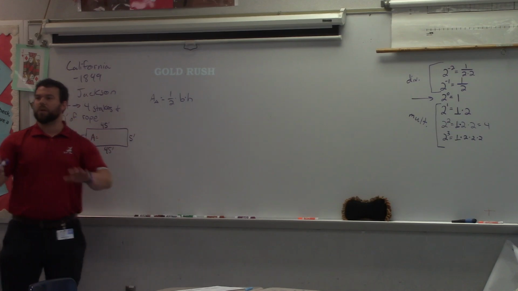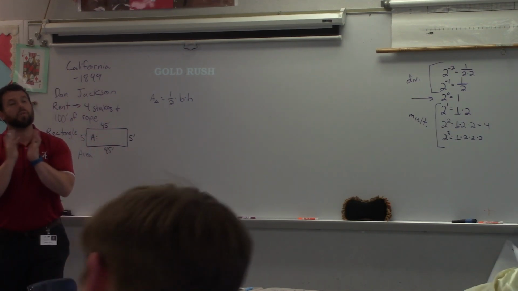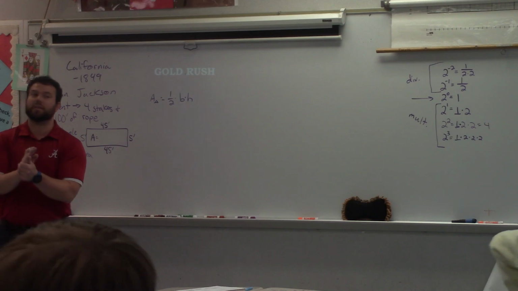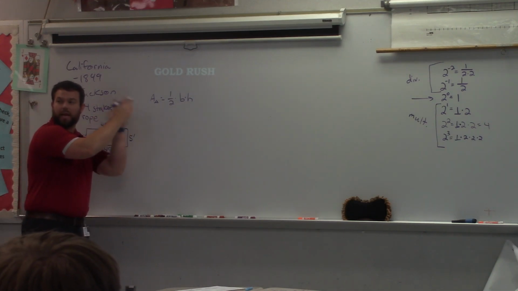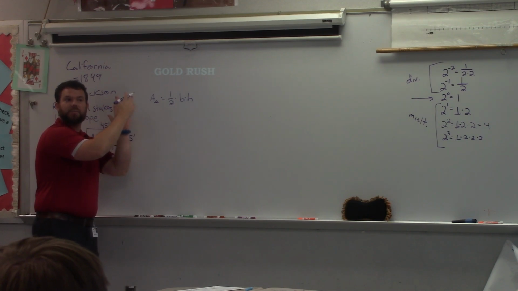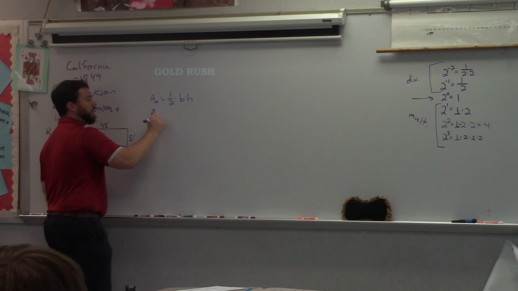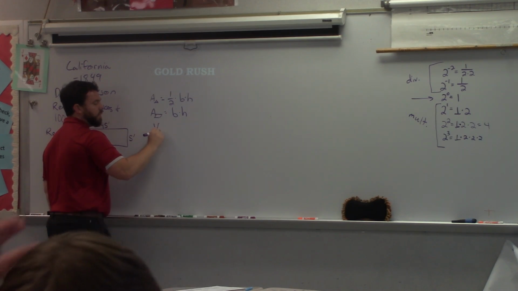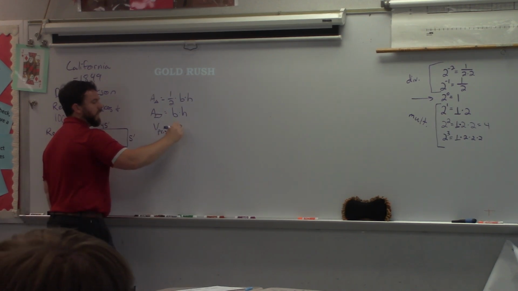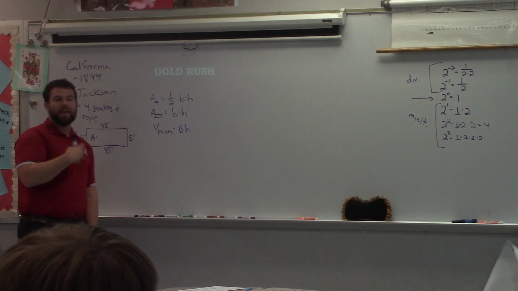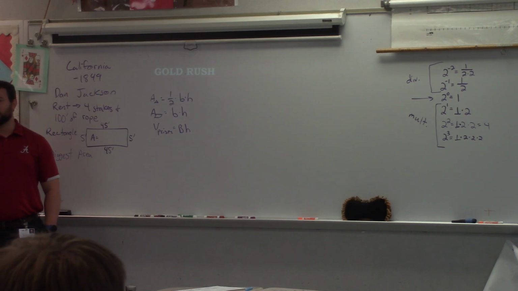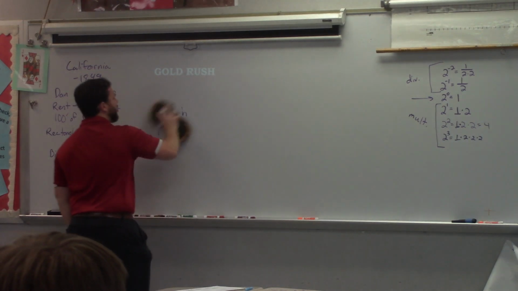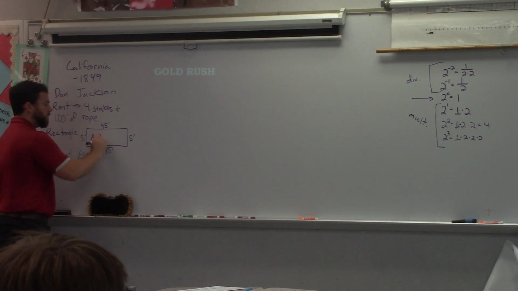Hold on, hey guys, pause and listen. We're doing a rectangle. But I'm trying to help you understand why I would recommend base times height instead of length times width. The area of a triangle is 1/2 times base times height. The area of a parallelogram, just base times height. The volume of a prism, area of the base times the height. When we use base times height, that is a more accurate way to do it than length times width. I don't know why we teach length times width in elementary school, but we do. We need base times height. So that's what I'm going to use.